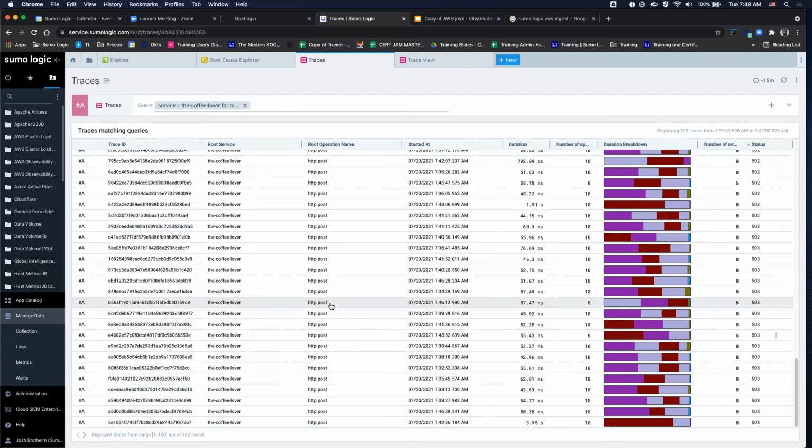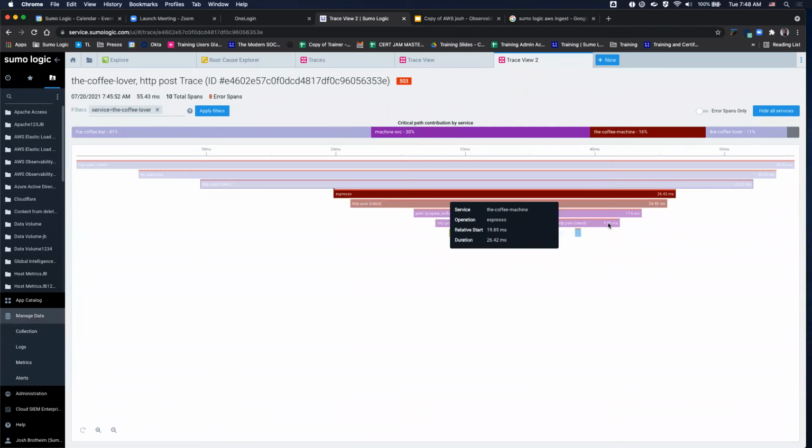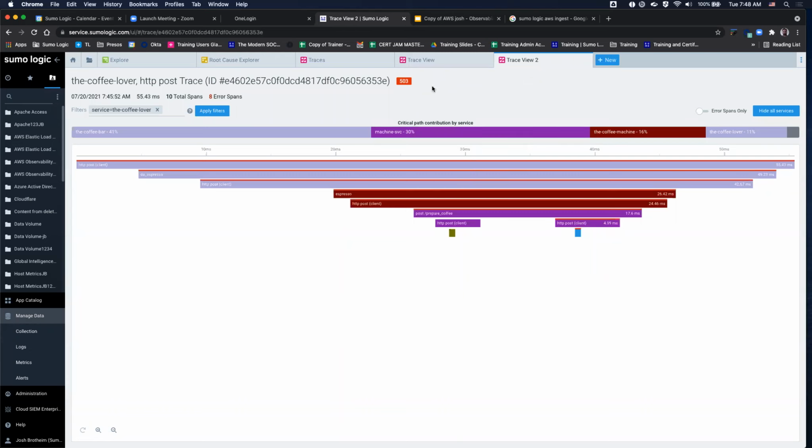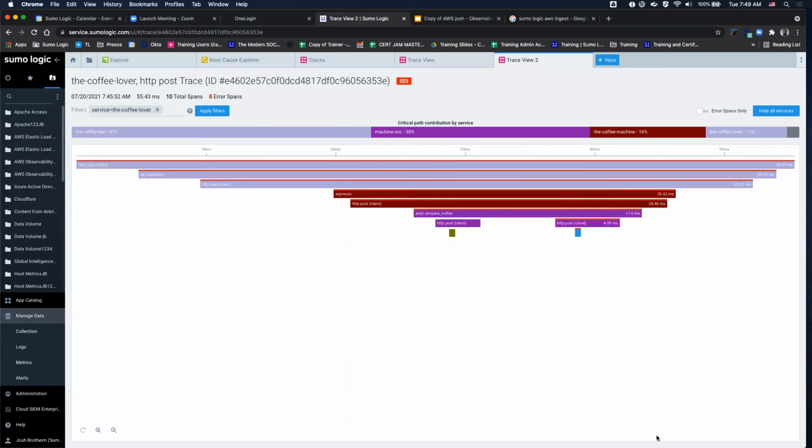So what I'm going to do is, like I said, click on one of these 503s, doesn't really matter which one. And it should open up this view of the traces. The trace view is what we call the screen. Now we had looked at one that was successful and we saw a 200 and we saw a bunch of green. We're now looking at a 503, which is unsuccessful, and we want to figure out why it was unsuccessful.